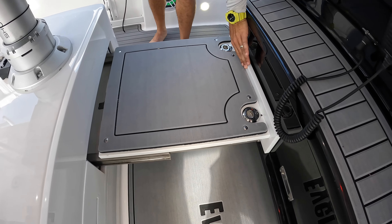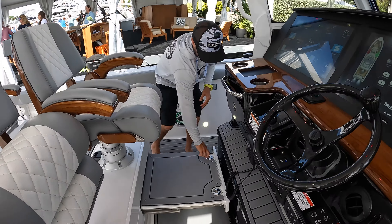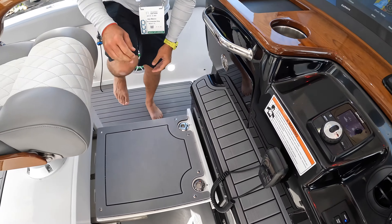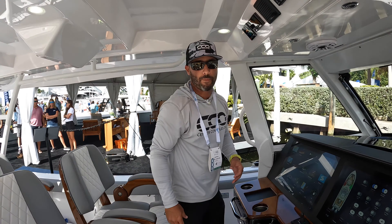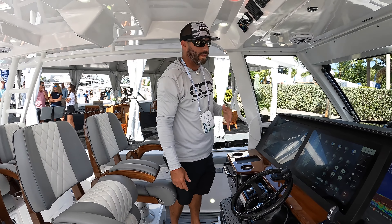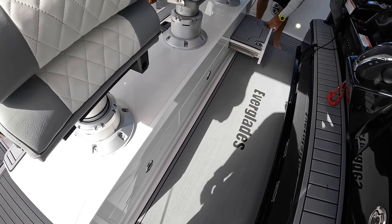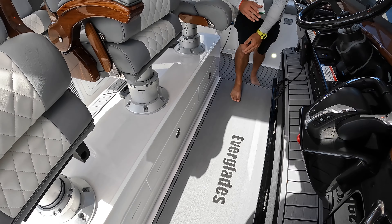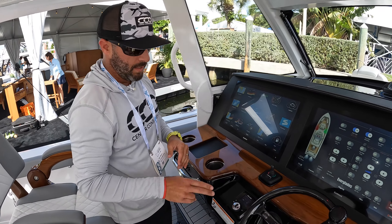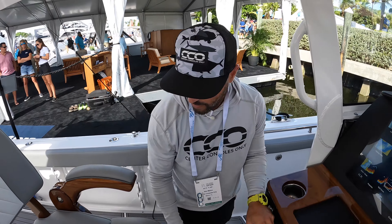If you need an extra boost, even though the helm is elevated, there's a step that can hold up to 600 pounds — it clips in place so once you're running it holds securely. The Zip Wakes do a lot of work for you on these big boats. One of the most difficult parts is that bow rise on plane — keeping the bow down to safely navigate. This boat apparently doesn't have that problem. Zip Wake trims down, keeps the bow down, and adjusts on its own to keep it simple for you.